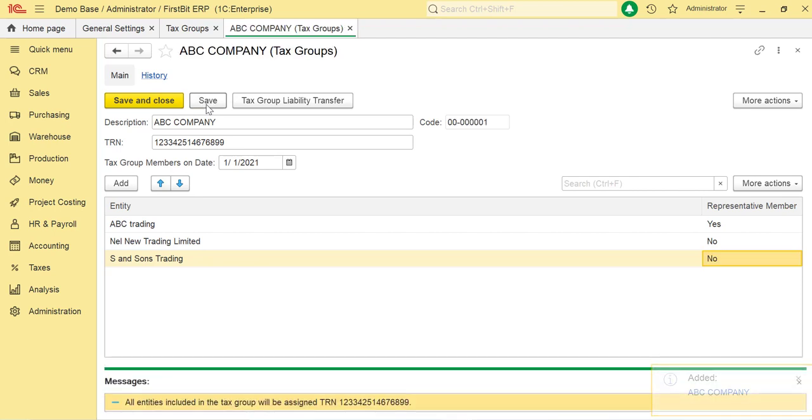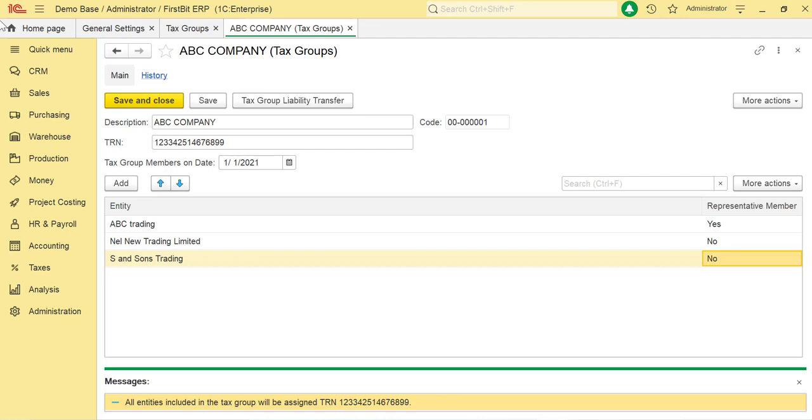You can create one or several tax groups. An entity can be either a separate entity, not included in any group, or a member of only one group. A group composition may change over time. Some existing members may quit the group, while new members may join. When the group must be changed, you don't need to create a new group. Instead, you can add or remove members.